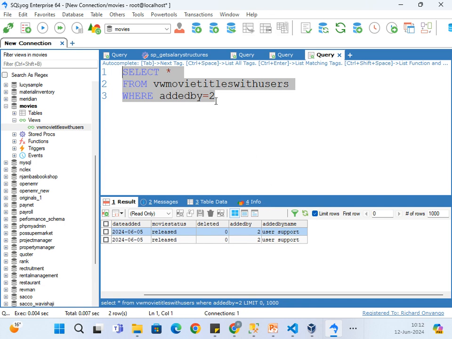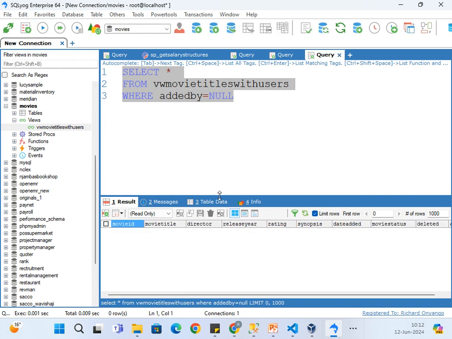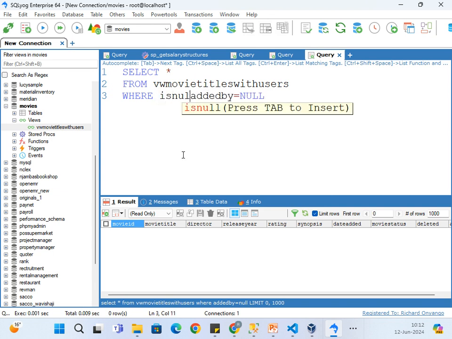Okay? So if I say added by is equals to null, that will not work out. Why? Null is not a value, so you cannot equate null like this. If I wanted null values, I'll simply say where added by is null, or replace null with a zero, then I put a, or where is null double L. So this is one way of doing it.